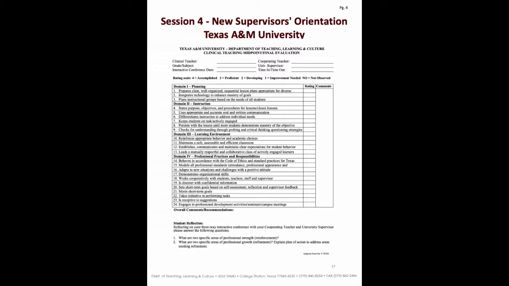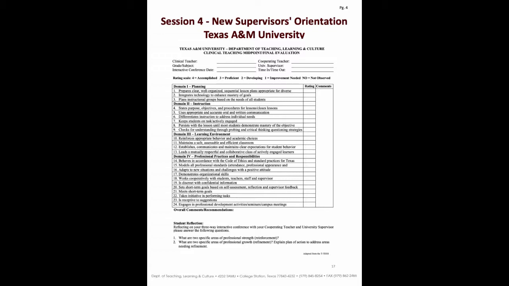If the numbers are a 2 and a 4, then discuss the reason for the wide gap and make the needed changes. Following this brief meeting with the cooperating teacher, have the clinical teacher join you and the cooperating teacher. Conduct a 15 to 20 minute 3-way conference. As noted earlier, this midpoint final evaluation provides structure for the conference. At the midpoint, the 3-way conference is focused on the clinical teacher's strengths and areas for growth or refinement as indicated on the evaluation form.